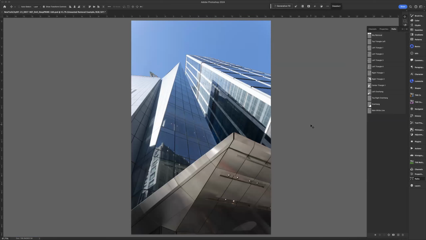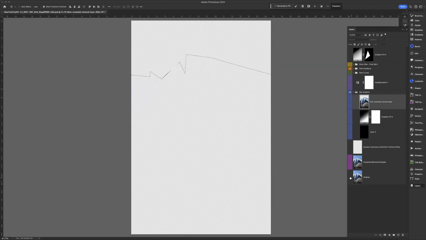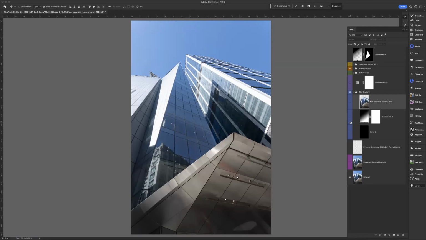You'll see the marching ants all around it. And I'll go back to my layers, and as I select this particular image, I hit Control X or Command X. I'm on a Mac here. And that will eliminate or take out that particular section.